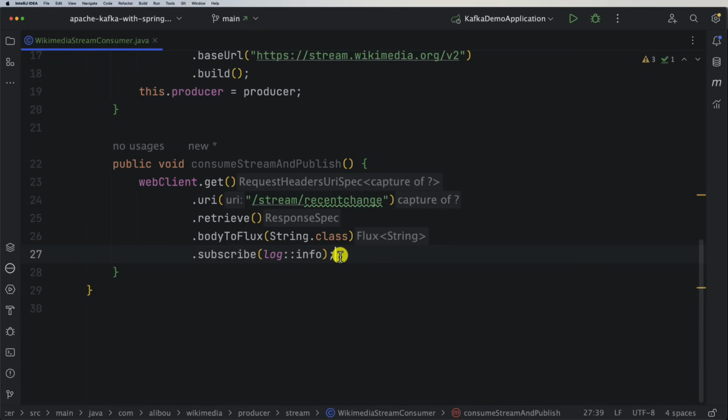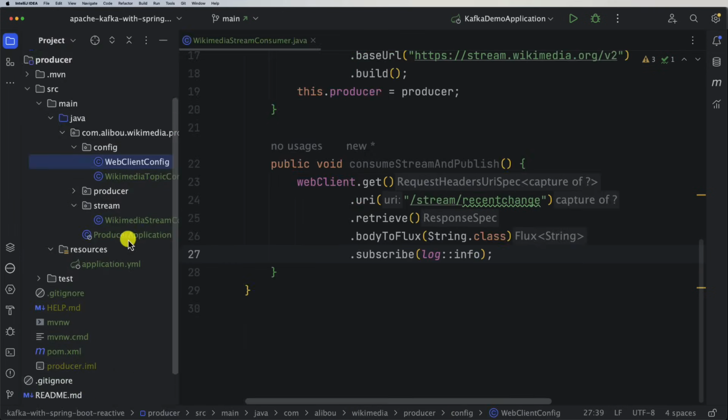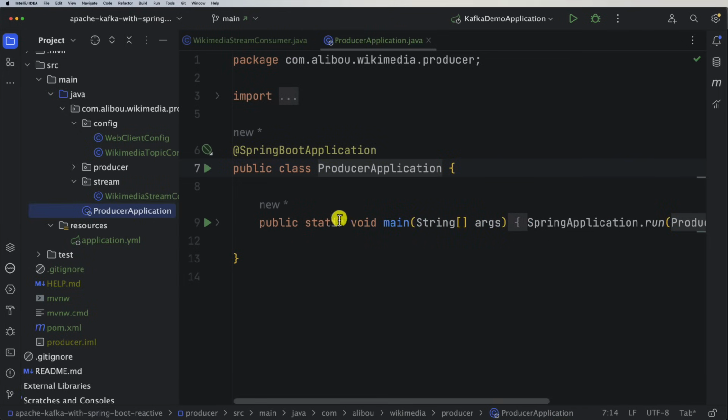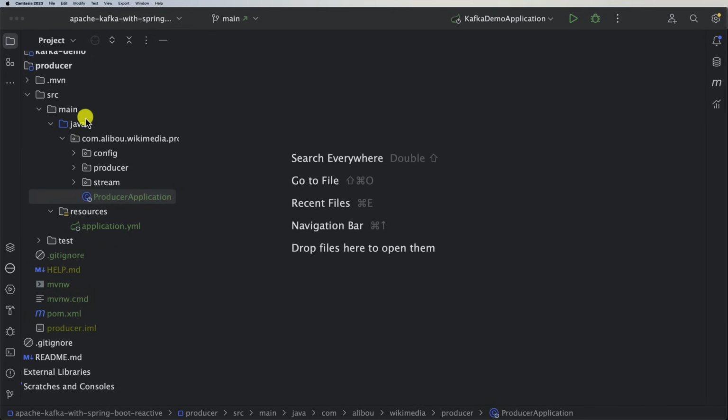So what comes next is we need to create a REST API which helps us trigger this consumption of the API and the sending of the data. So let's go ahead and do it. You can also do it in this place by injecting a CommandLineRunner bean and just triggering this consumer. But let's make it a REST API. That will be better. Perfect.